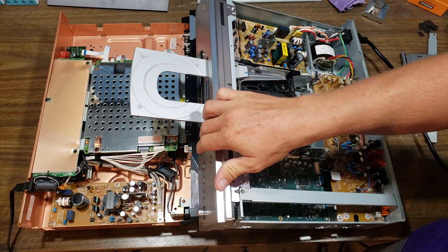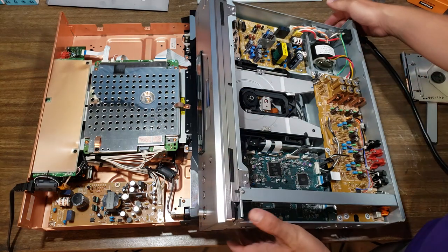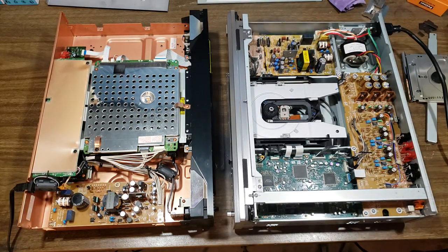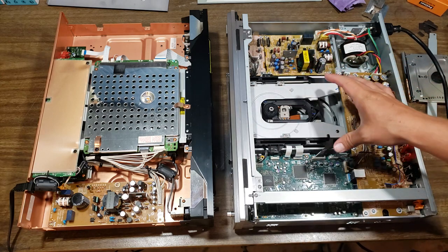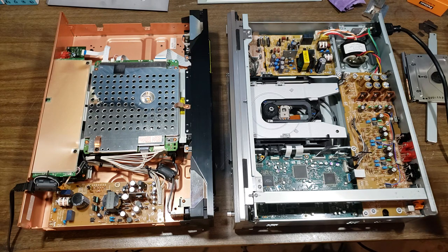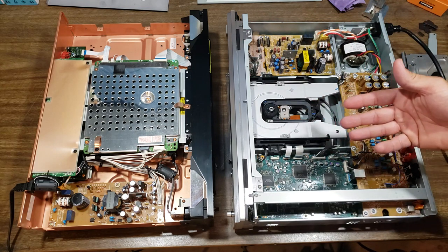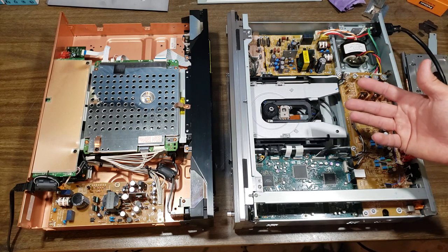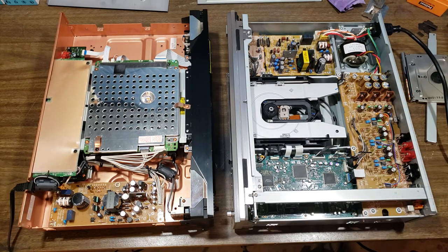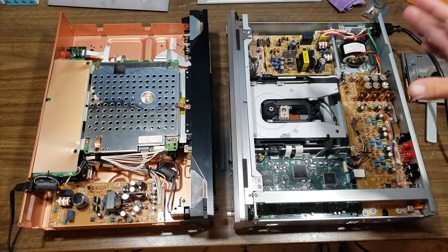That seemed to do the trick. I just need to get it put back together, and in time if it doesn't speed up, I can pull it apart and try greasing a few other parts. I don't think it came out very fast to begin with, so I think it's fine, and as it gets used more and that grease gets spread around it'll come out of it. The idea here is you need a good CD player these days — you don't have to spend much money. I almost never look for high-end CD players; I usually look for high-end DVD players.